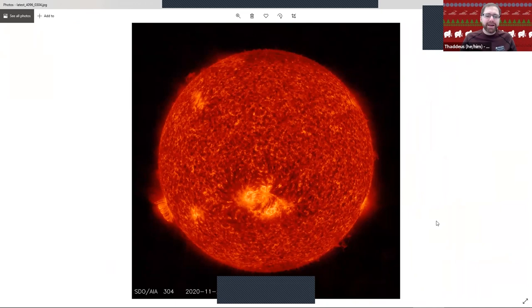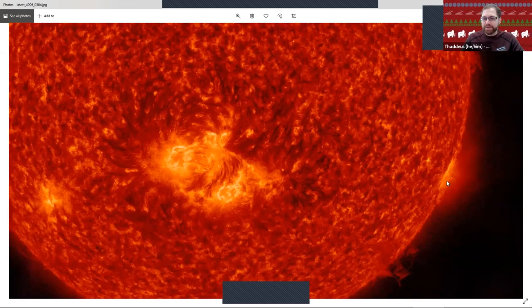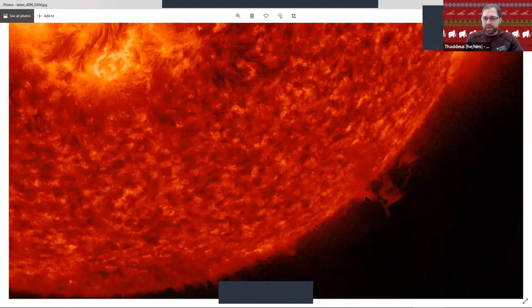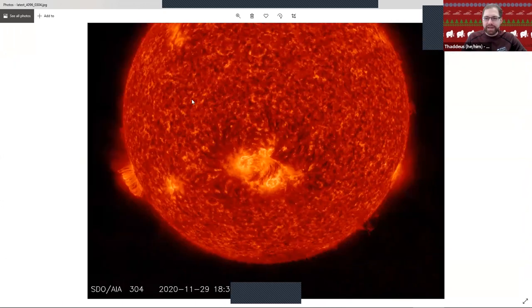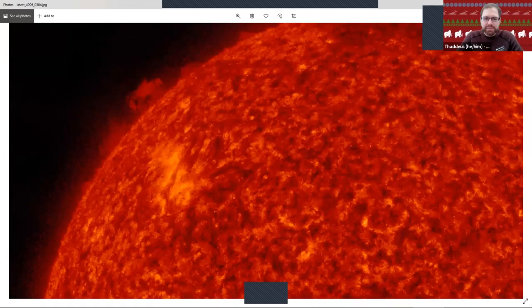The sun takes about 25 days to rotate at the equator, so we've got a good solid two weeks of viewing as we go into the future. This data is all available to you from the SDO, the Solar Dynamics Observatory. SDO is just such a cool spacecraft — we put it in space with different cameras and filters and we've been able to study the sun, which is so exciting. The sun is incredibly dynamic — constantly changing. You could spend weeks studying just one active region, but if you focus on just that one, you'll miss all the other things happening elsewhere in different wavelengths of light.